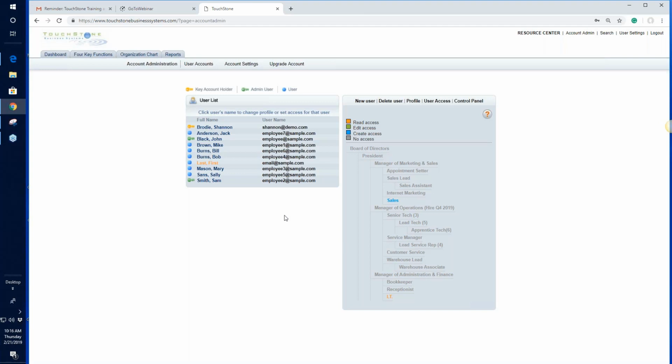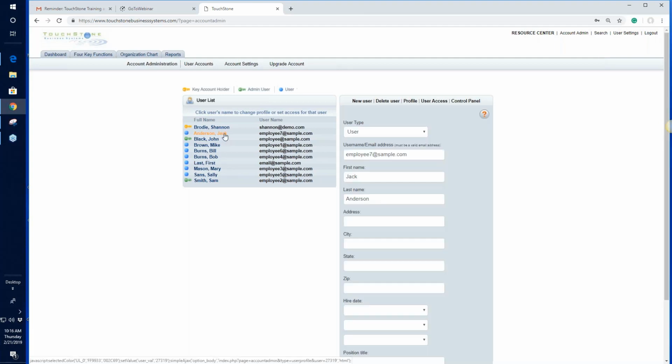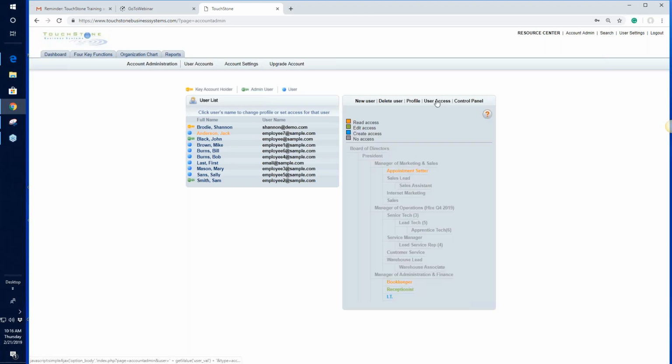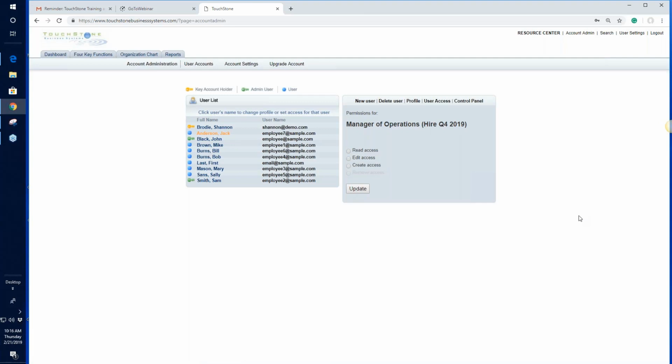Now, if a person is a manager, and let's go right here for this one, and user access. If the person is a manager, then they should have access to all the positions that they manage. So I'll do an example here. Let's imagine this user is the manager of operations.